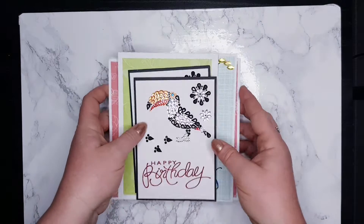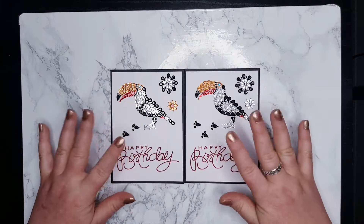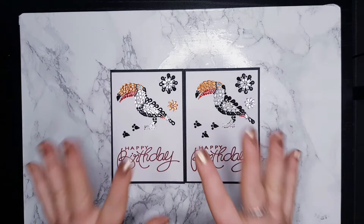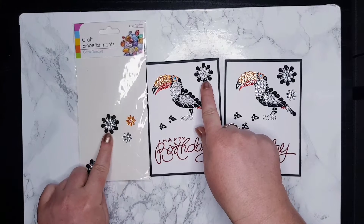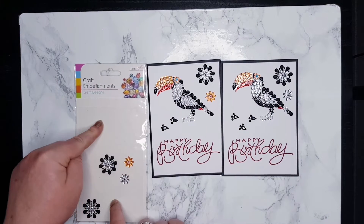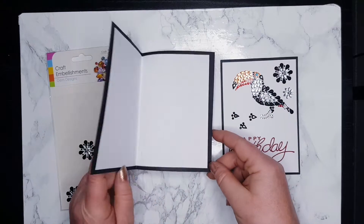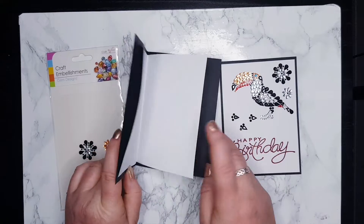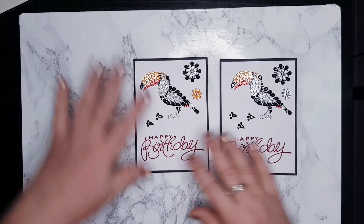So these are the two cards I've made - two of them - because I absolutely love how they look, and I had a couple of people asking me if I could make more. They're black and white and they only have a tiny bit of color. These are the embellishments, and as you can see they're very similar. This is the company Craft Embellishments - two counts per one sheet and they come with the feet and everything. This is a standard card, four and a quarter by five and a half, and I've already put some white card inside so people can write.